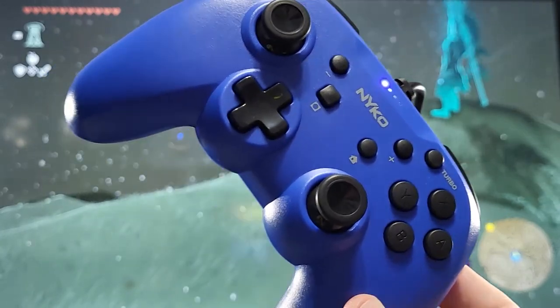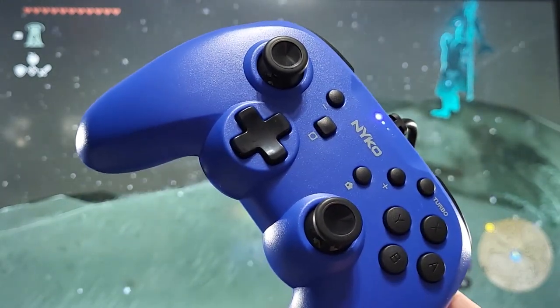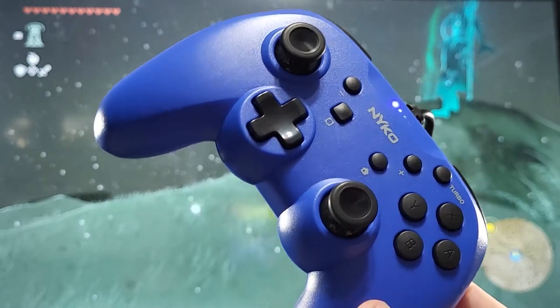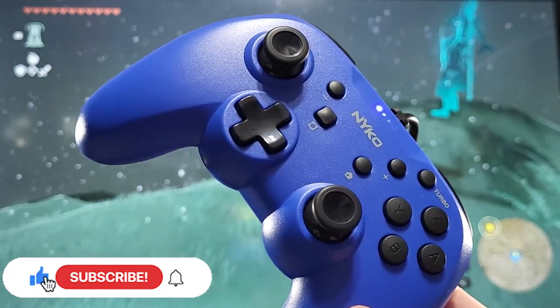If you want to know, my standard day-to-day controllers for the Nintendo Switch are my wireless Pro Controllers from Nintendo or my 8BitDo SN30 and SN30 Pro. Those are the ones I use all the time. So that should tell you something.